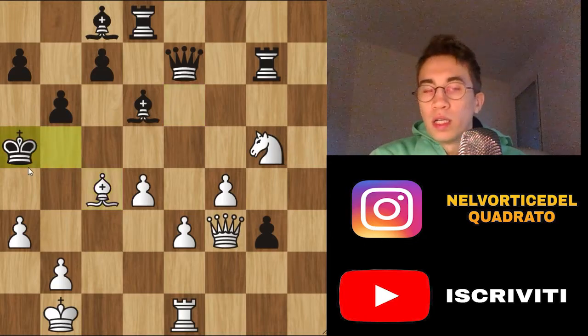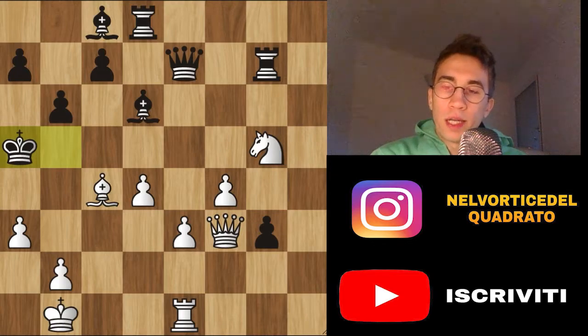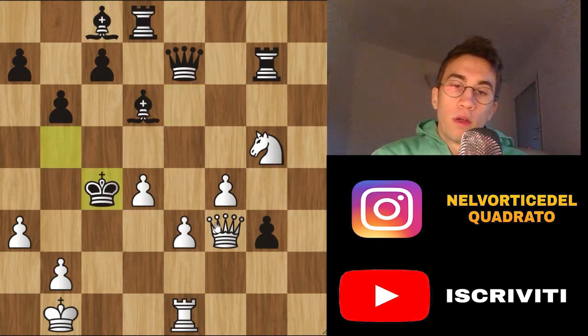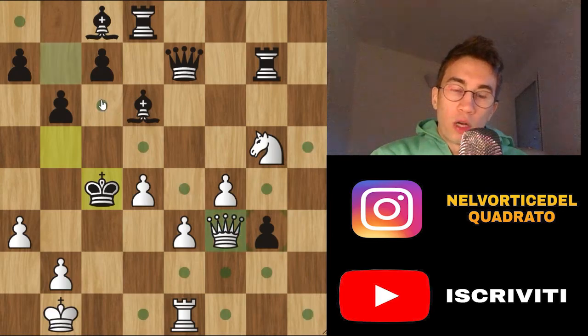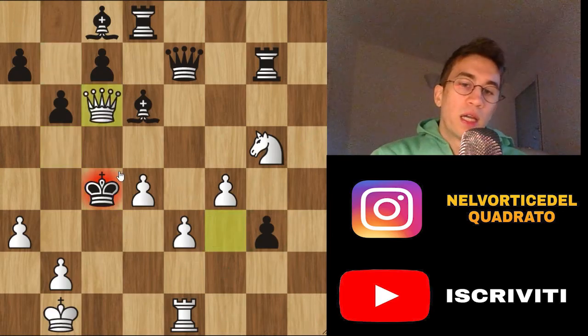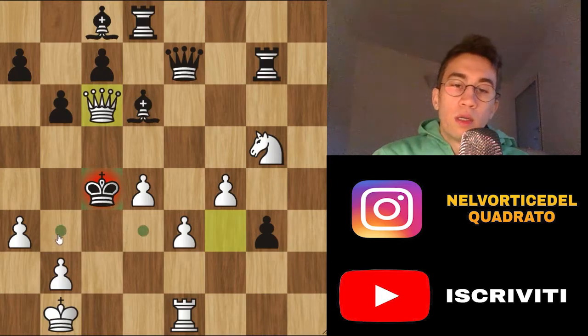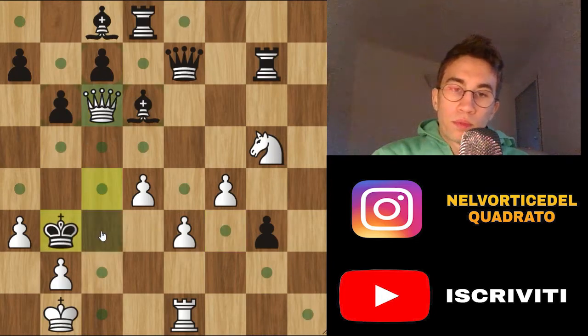Here we have king a5. You can capture the bishop. You can really capture the bishop. If you capture the bishop, follows this incredible queen c6, and there is no square for the queen. Here is too strong. There is no square. You can't go here because there is a checkmate. You can't go here.